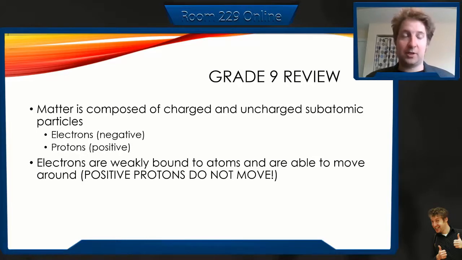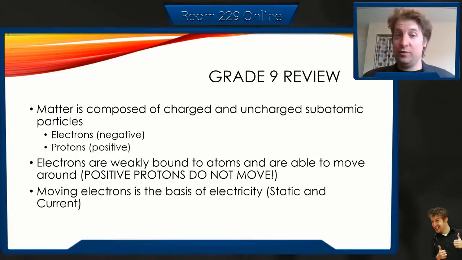But typically we're going to talk about solids, and we're going to say that the protons cannot move, bound in the crystalline structure or whatever the structure of the atom is. That's defined by where the protons are. The electrons are able to move. So the electrons, the negative stuff, move around, and the positives don't. Remember, we move the electrons around and not the positives.